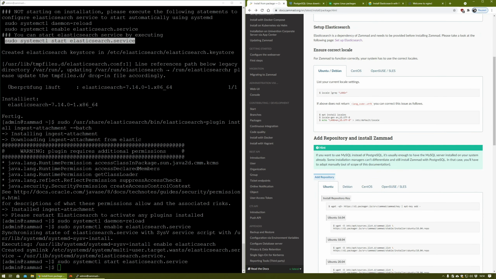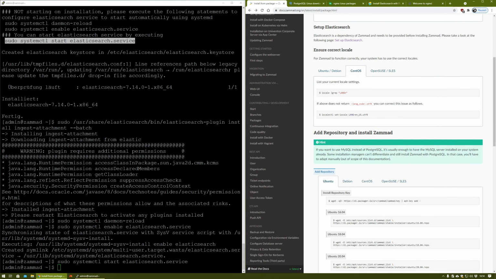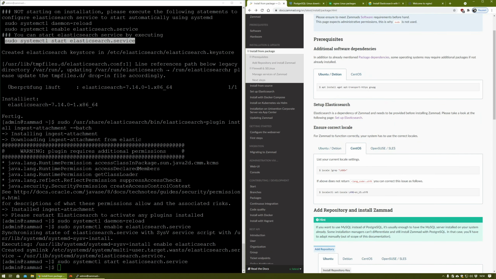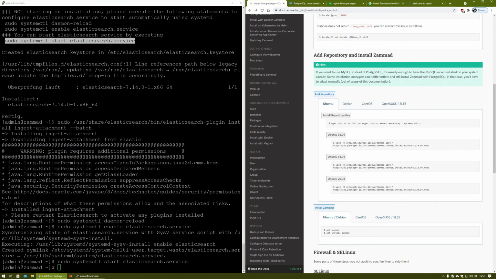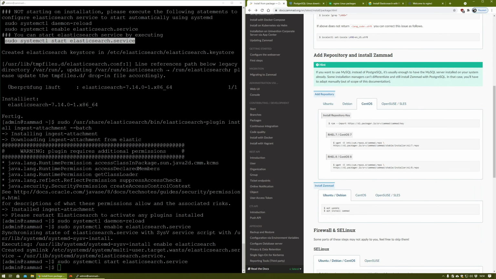After that, we want to make sure the locales are correct. We already did that previously for the database installation. And now we want to add the repository for Zammad.